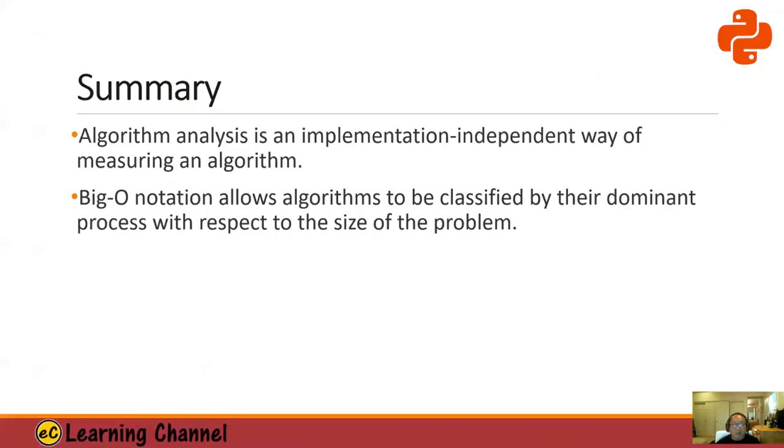To summarize: algorithm analysis is an implementation-independent way of measuring an algorithm, using big O notation. It should be big O on paper, but for real programs you do measurement to estimate it. In learning data structures right now, I suggest using a real programming language, and Python is a very good pseudocode language for analysis of algorithms and data structures. This chapter 2 gives the overview of how to study algorithms, and from chapter 3, 4, 5 you start to look at different data structures and algorithms. Okay, bye now.